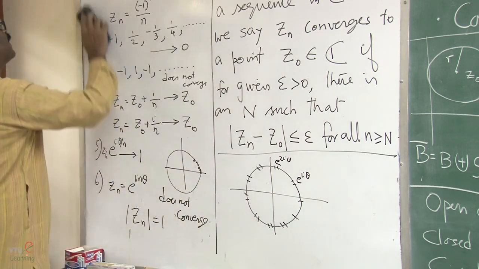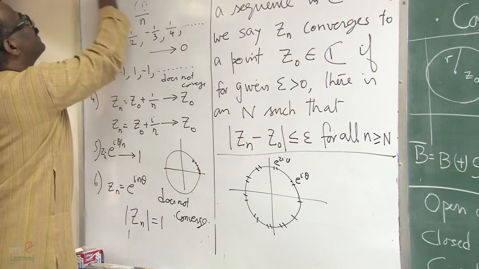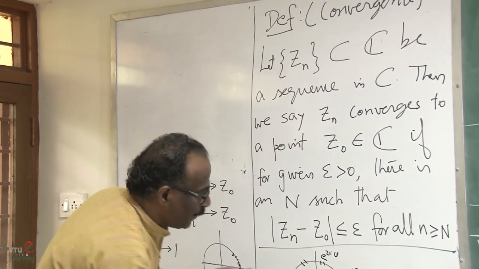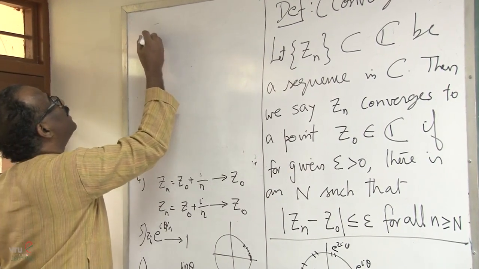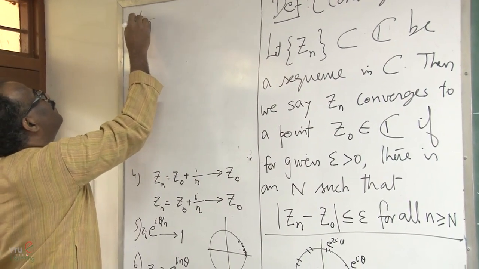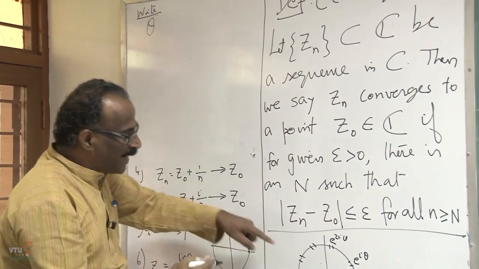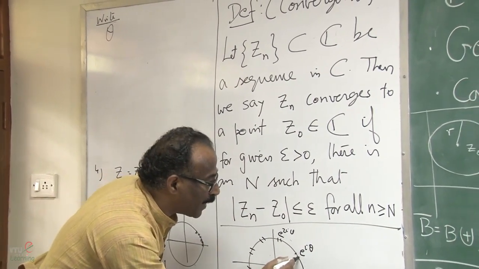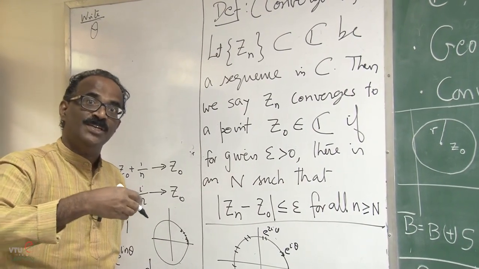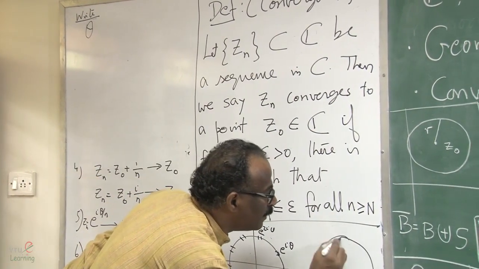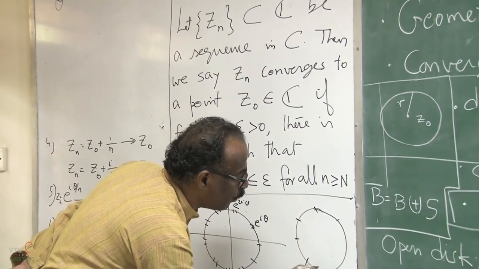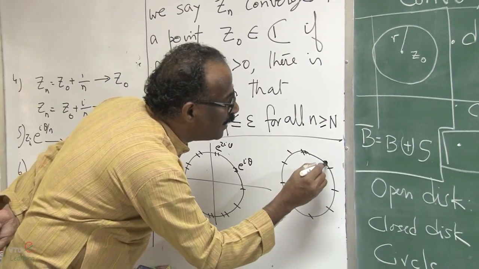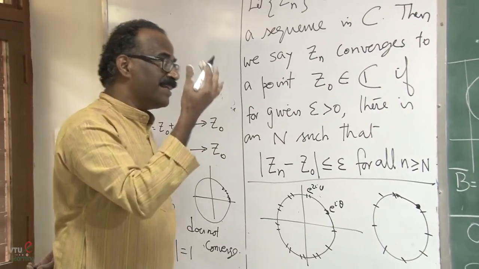But I want to give you an exercise. You should go and see this exercise. Very interesting thing. Since theta is arbitrary, I can write theta as something. The thing is that when I rotate it, I want to know whether it keeps on rotating. I want to know whether at some point of time it will come back to one of the original points. That's an interesting question. I will start from here, it will go here, it may keep on going. I want to know whether at some point it will come back to my initial point.